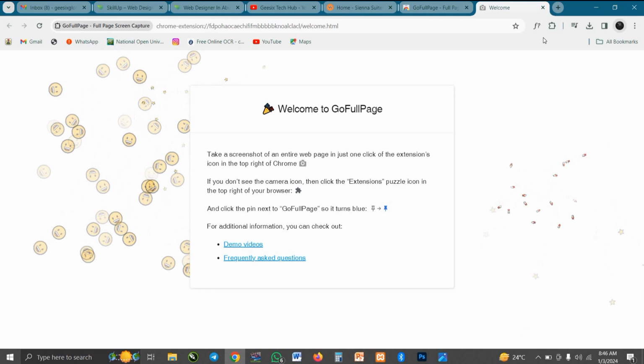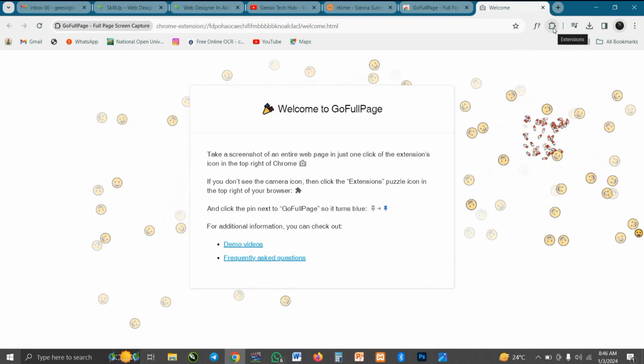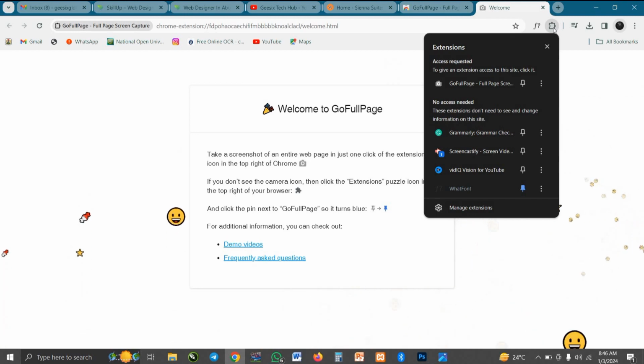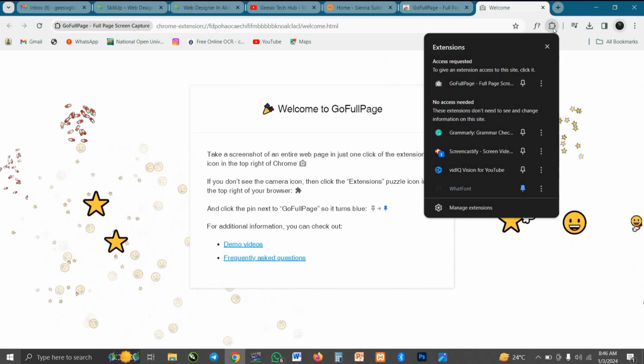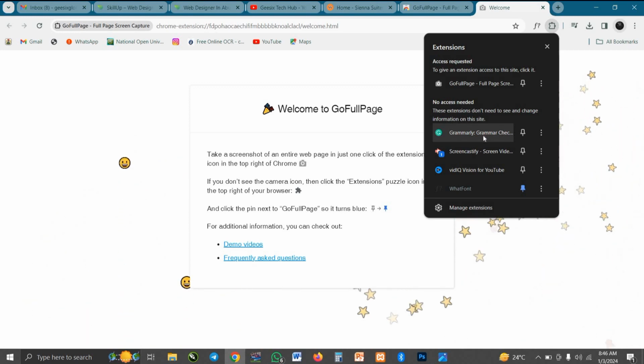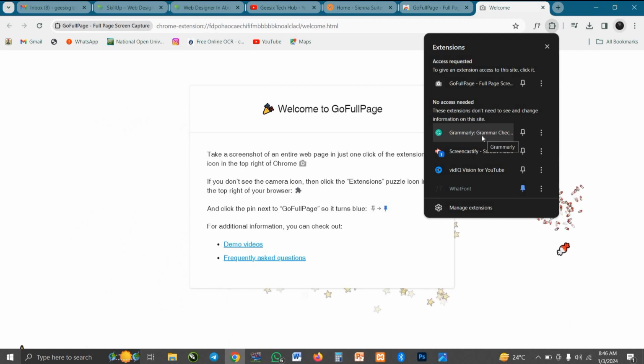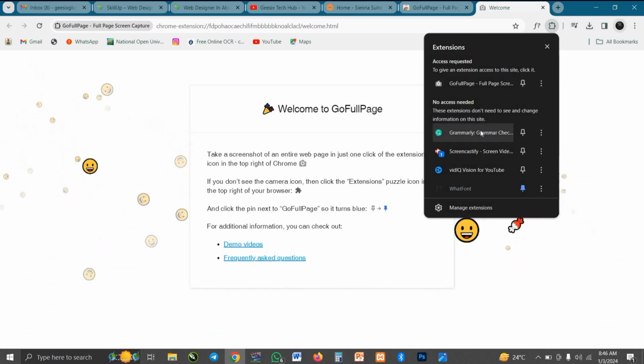So if I want to do a screenshot of my page now, I'll click on this puzzle icon here. But before I do that, let me just introduce you to some of the extensions I have running that may be helpful to you. The first one I have here is Grammarly. Some of you know Grammarly. Grammarly helps you with spelling corrections, vocabulary suggestions, and the rest of it. Anything grammar, this does that for you.